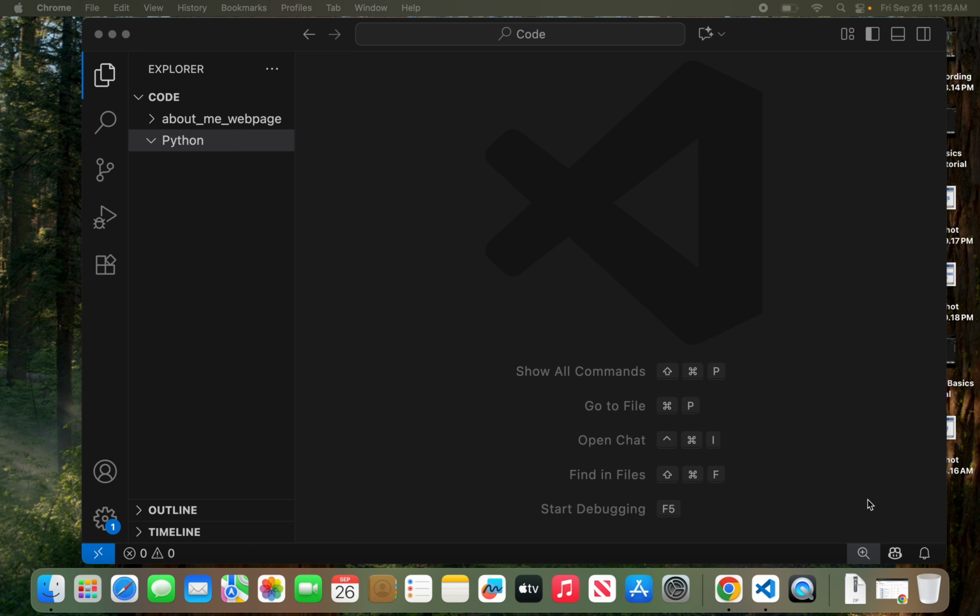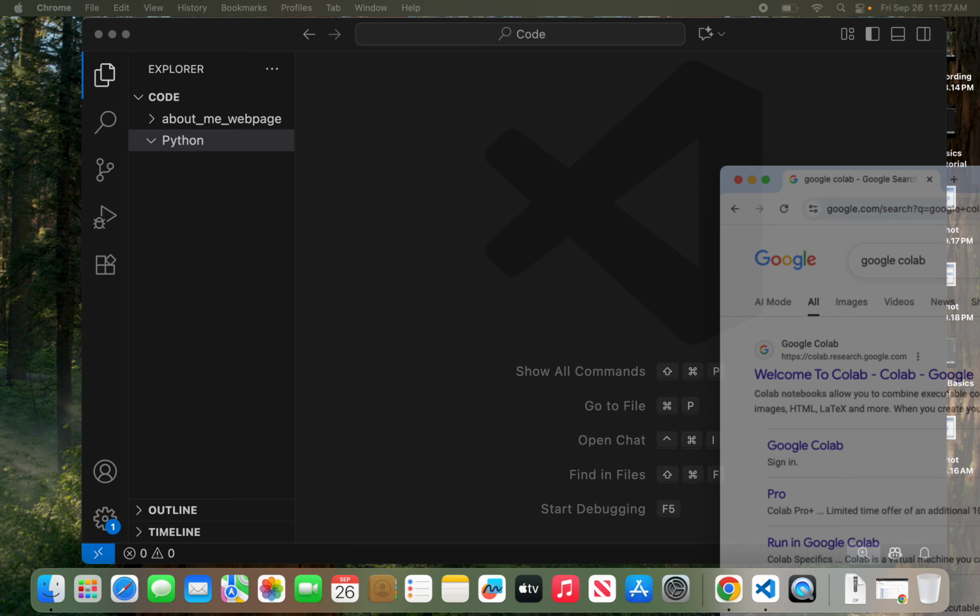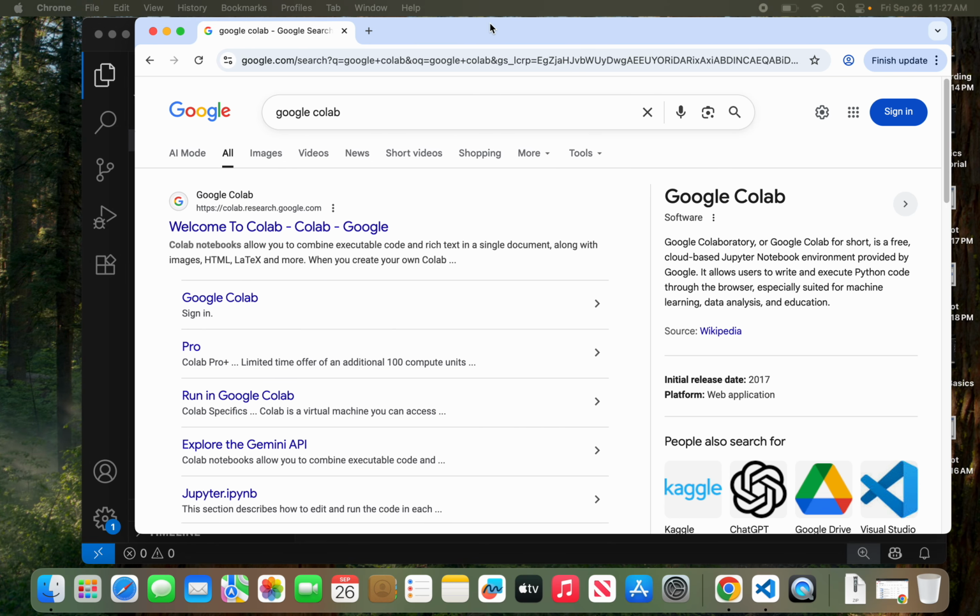So, when you are doing Python coding, again, most times a lot of programmers will use Visual Studio Code, so that is what you see on my screen. Now, in the case that you do not have Visual Studio Code, there are other places you can go to code in Python. So I will show you those.